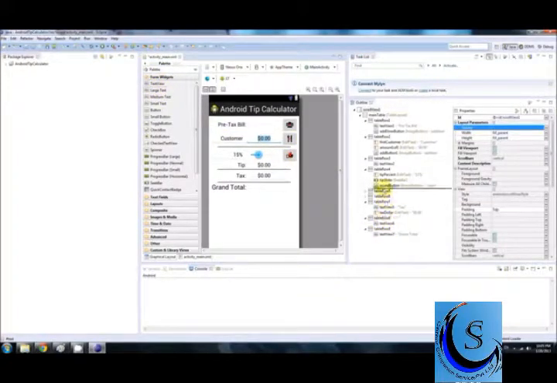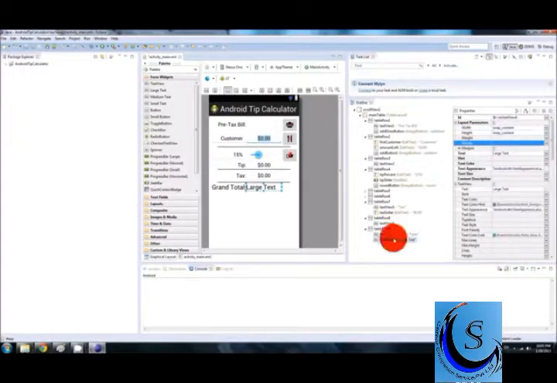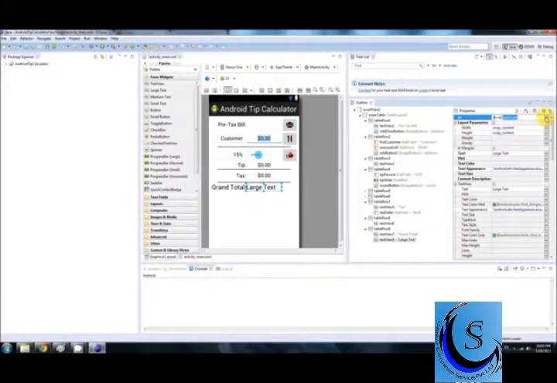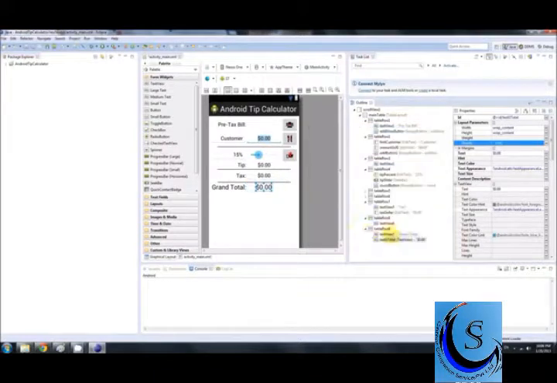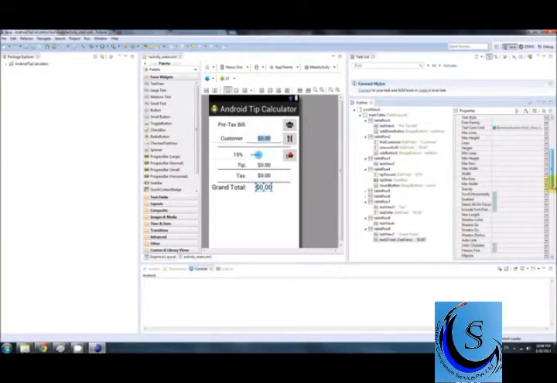Basically the same deal. Put it here. Oh, this time we'll actually have to give it an ID since we're probably going to need to use it in our Java code. Let's call it text grand total. And the default text can be $0. So you can see how it might be easier to have a string variable instead of typing 0 every time. I don't really know why I don't do it. I'm just lazy, I guess. And stubborn. Let's make it center. And let's make the other gravity also center.